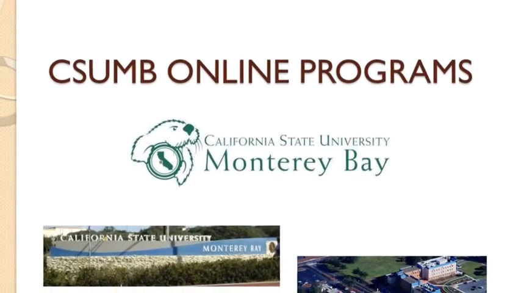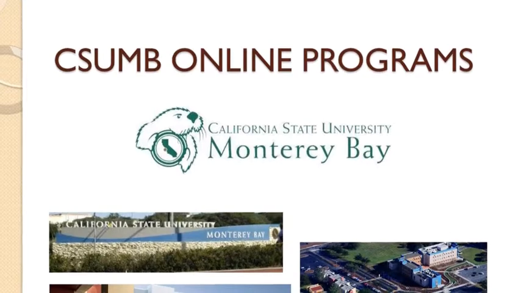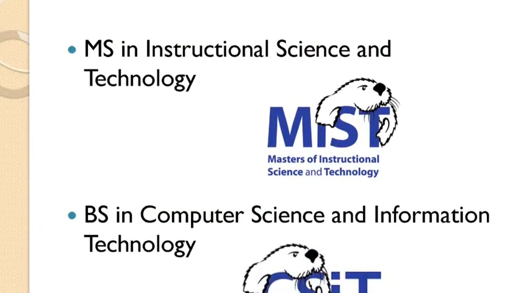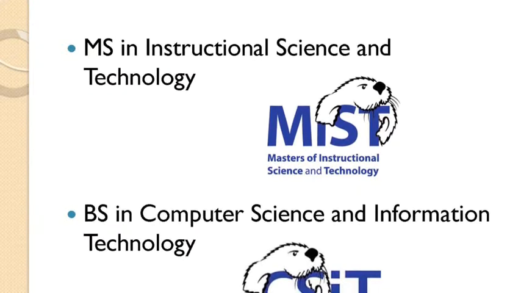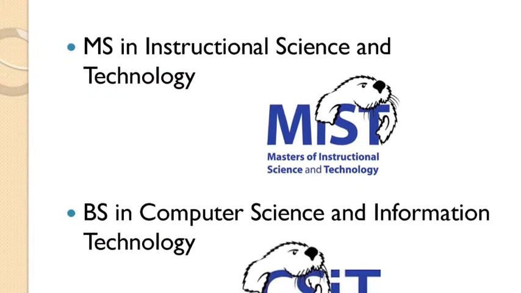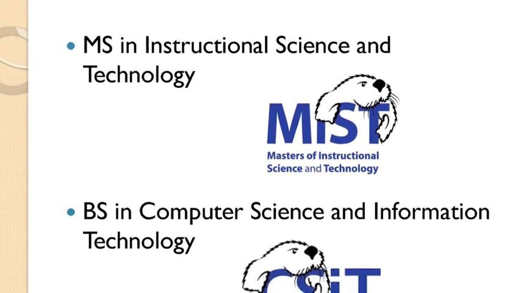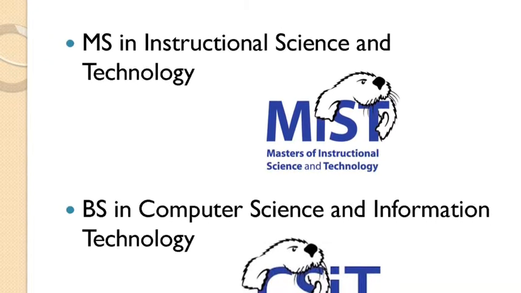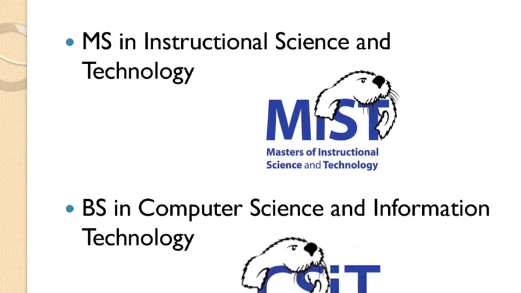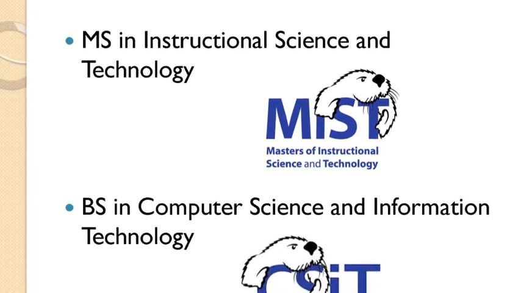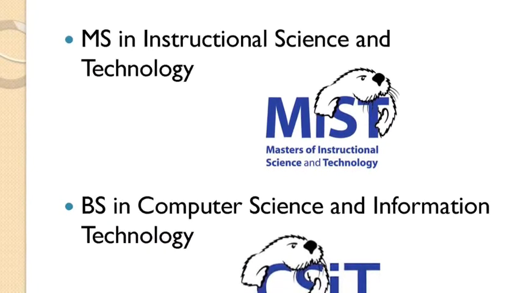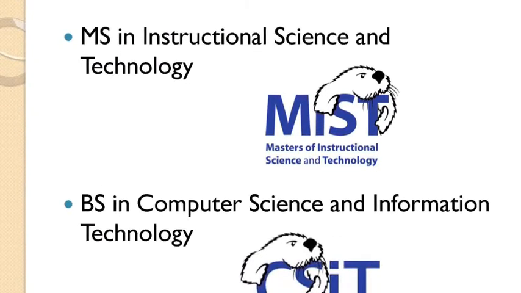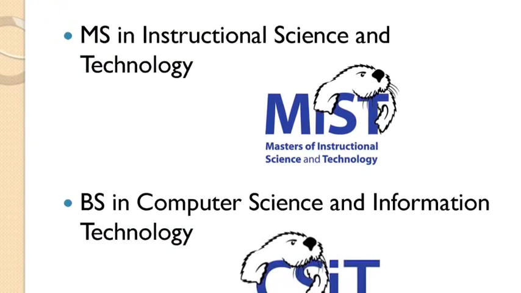Cal State Monterey Bay has 2 online programs which I work directly with. 2 of the programs that Cal State Monterey Bay offers are a Master's in Instructional Science and Technology and a Bachelor's in Computer Science and Information Technology. Both programs are 100% online. Each of the programs runs on 8-week term sessions, and students only take 1 class at a time, devoting and focusing all of their time on just that 1 class.